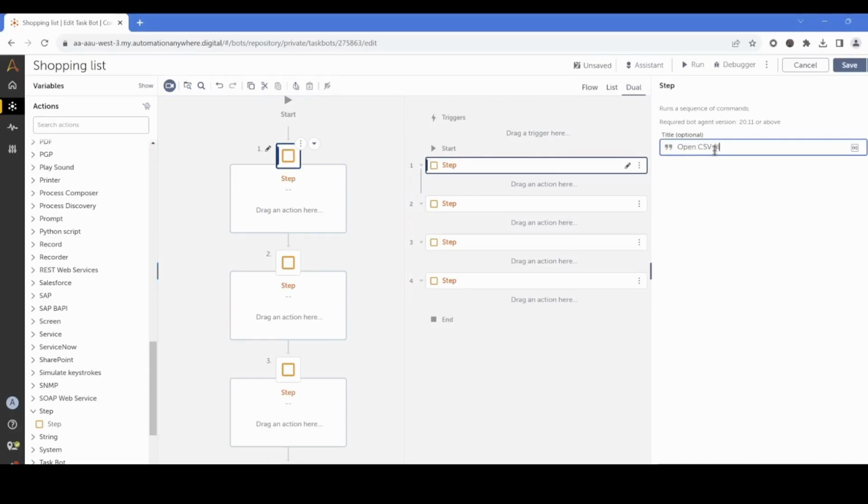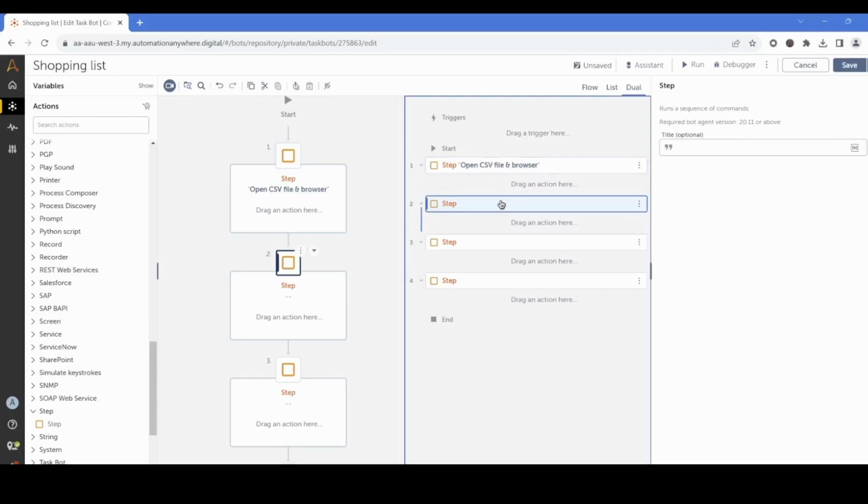So I've got my 4 step actions in place here. And logically, the first step is to open our CSV file and open our browser. So I'm just going to type that in, open CSV file in browser.